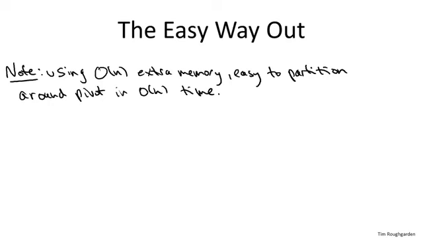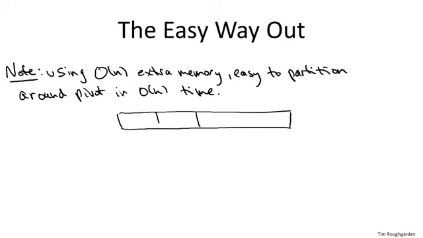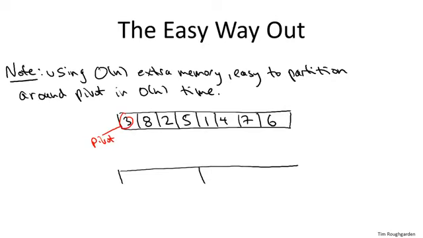So let's go back to our running example of an input array. Well, if we're allowed to use linear extra space, we can just pre-allocate another array of length n. And then we can just do a single scan through the input array, bucketing elements according to whether they're bigger than or less than the pivot. And so, for example, we could fill in the additional array both from the left and the right using elements that are less than or bigger than the pivot, respectively.